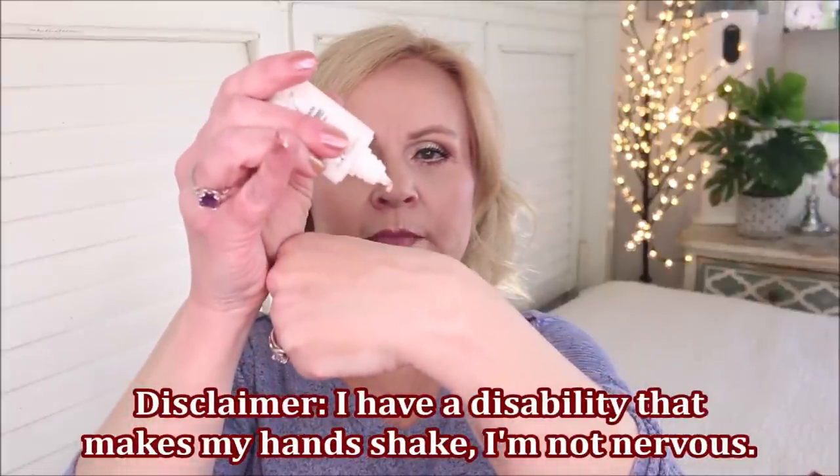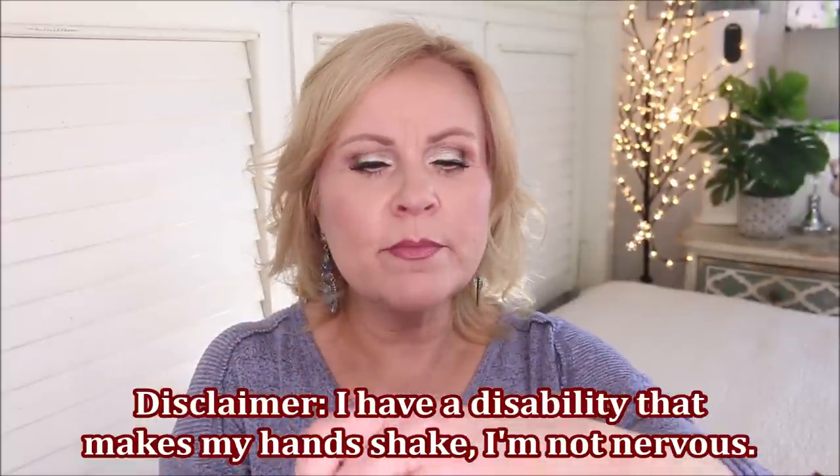If your foundation shade isn't quite right, invest in the No7 Match Made Custom Blend Drops. They're super pigmented — similar to the Cover FX drops. You can wear them alone for great coverage, or use one or two drops to correct a foundation that's too light or too dark. Combined with LA Girl mix-in pigments, you can save a whole drawer full of foundations. Find your right color in this and you're on the right track.